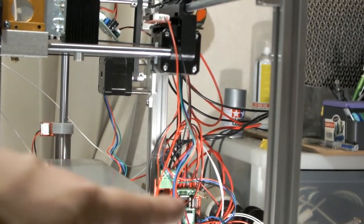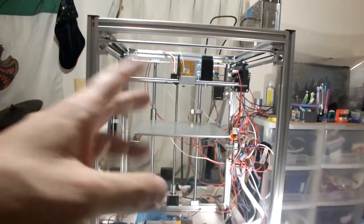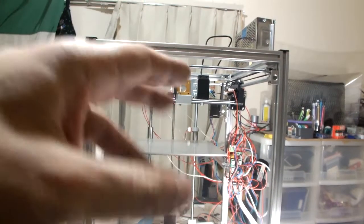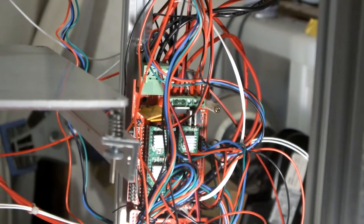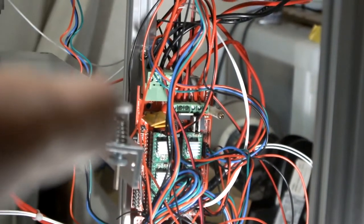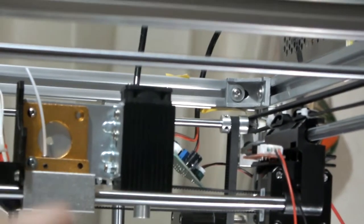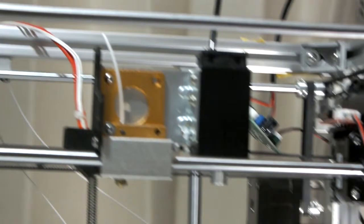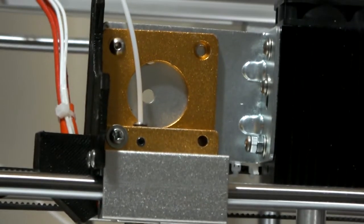And I'm gonna have to find a place because the laser also goes into this fan over here. I'll have to figure out a way to quickly swap out the fans. If it's just those two screws on the screw terminal, then that's not that bad. When I want to do laser engraving, I'll just have to screw in those two, power and the ground for the laser, and that should be it. Swap out the fan. Hopefully I can just leave everything all assembled on here, so I don't have to disassemble stuff.